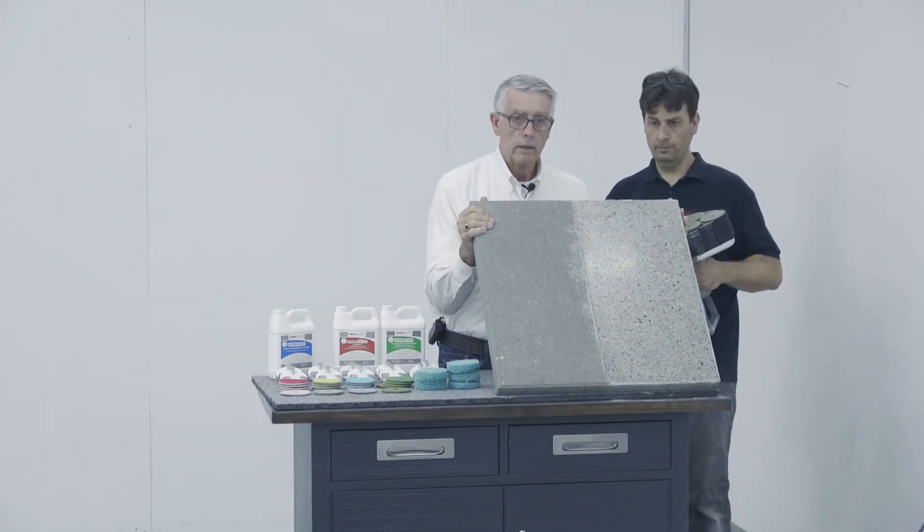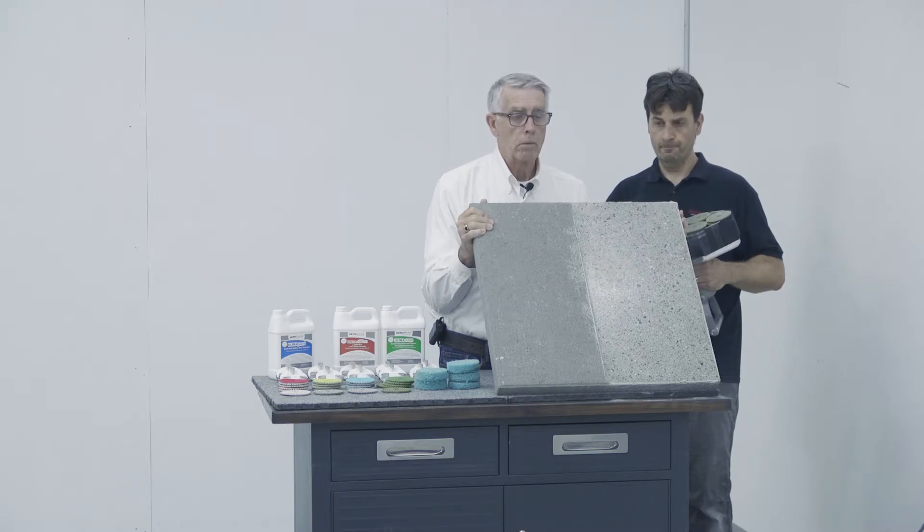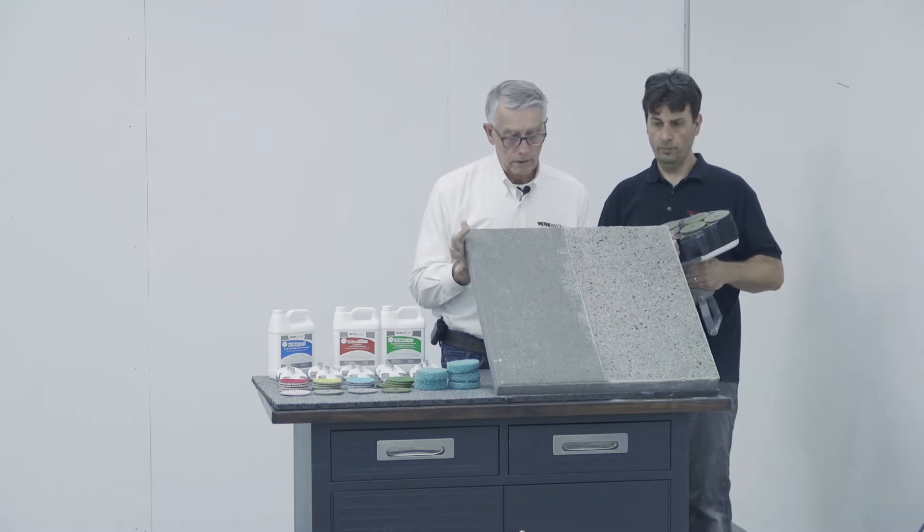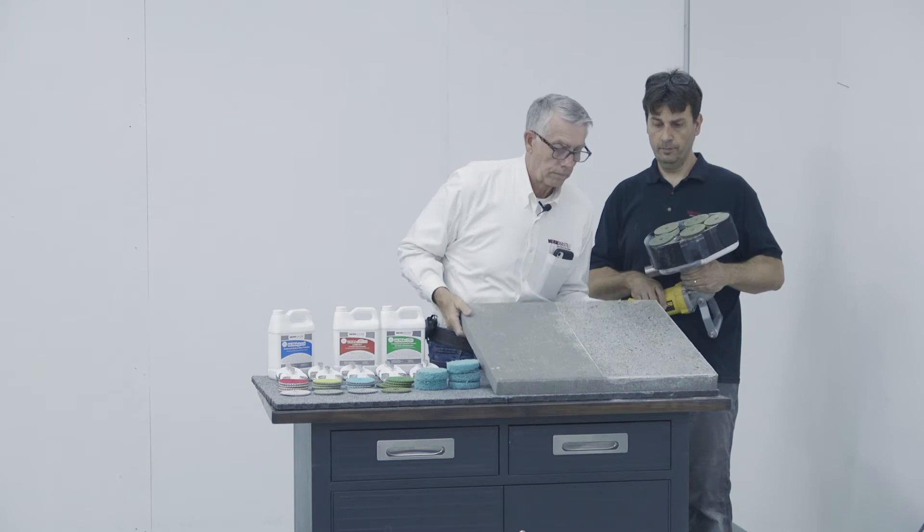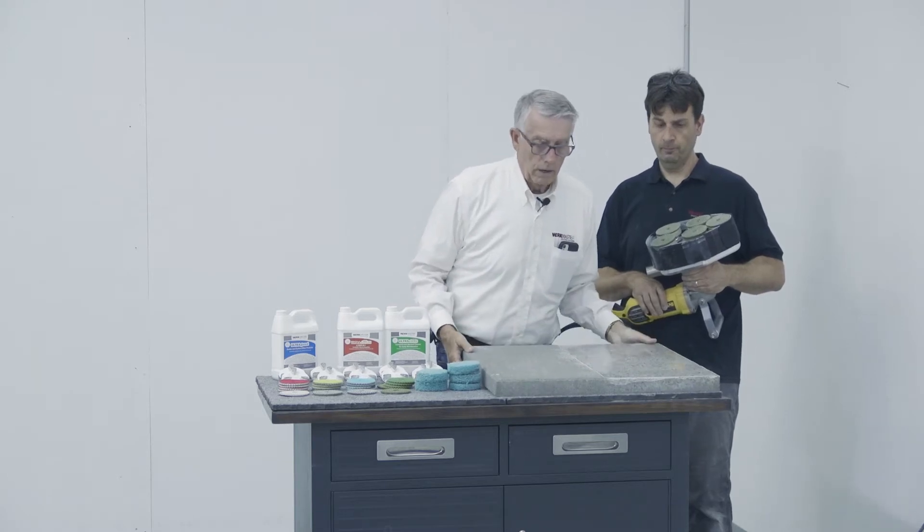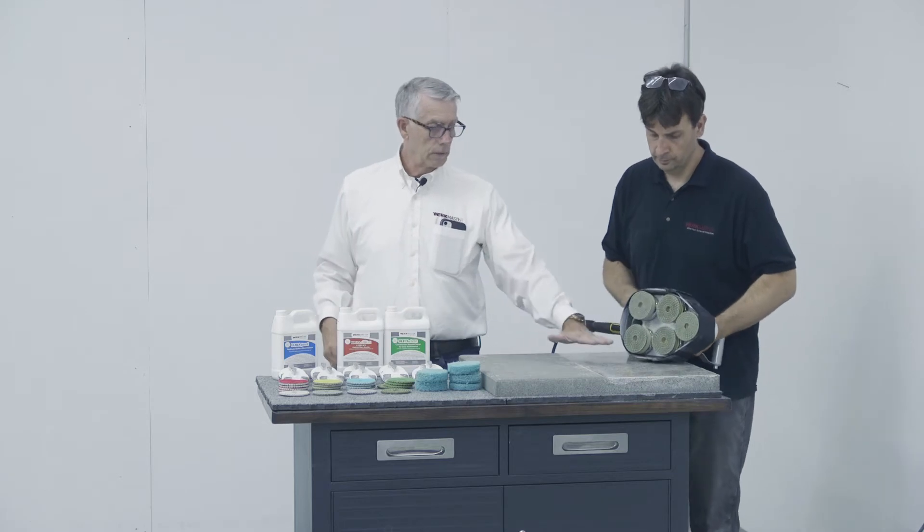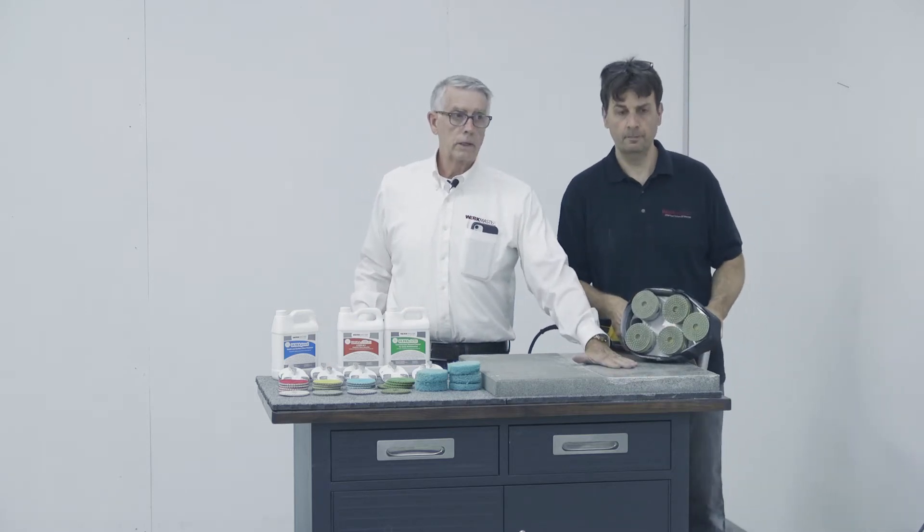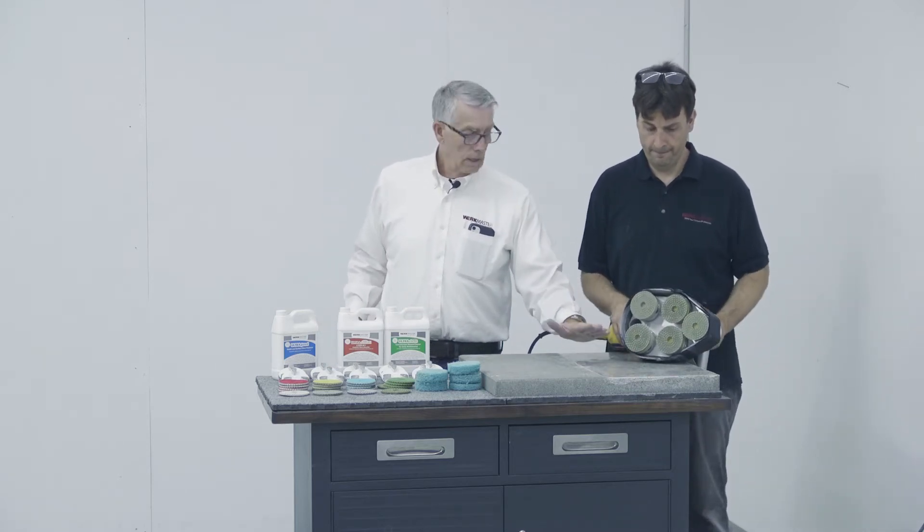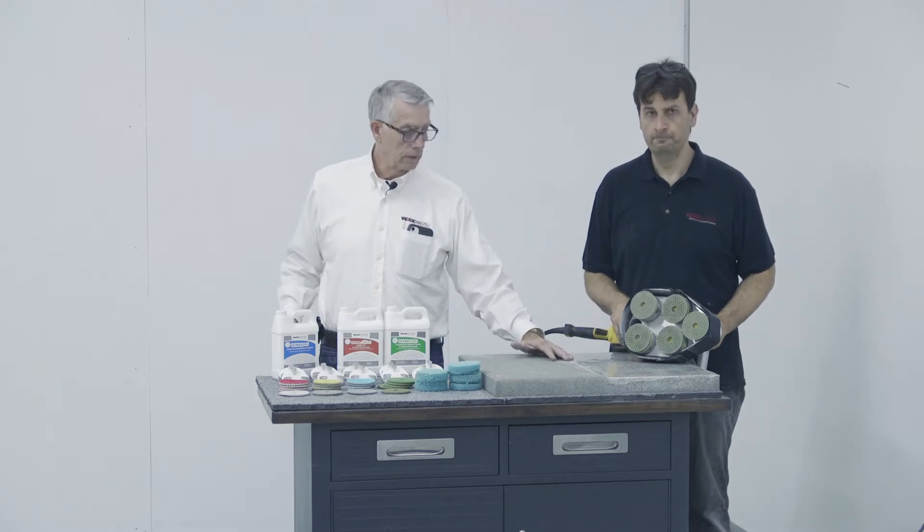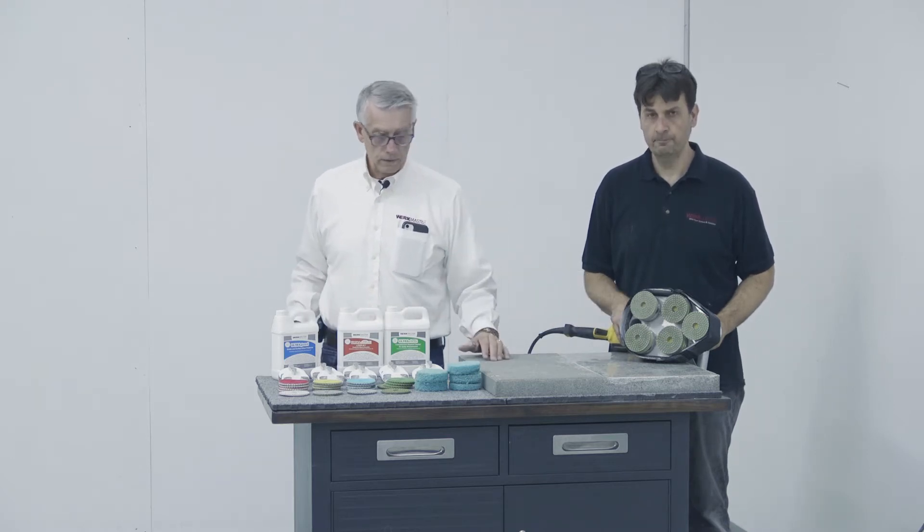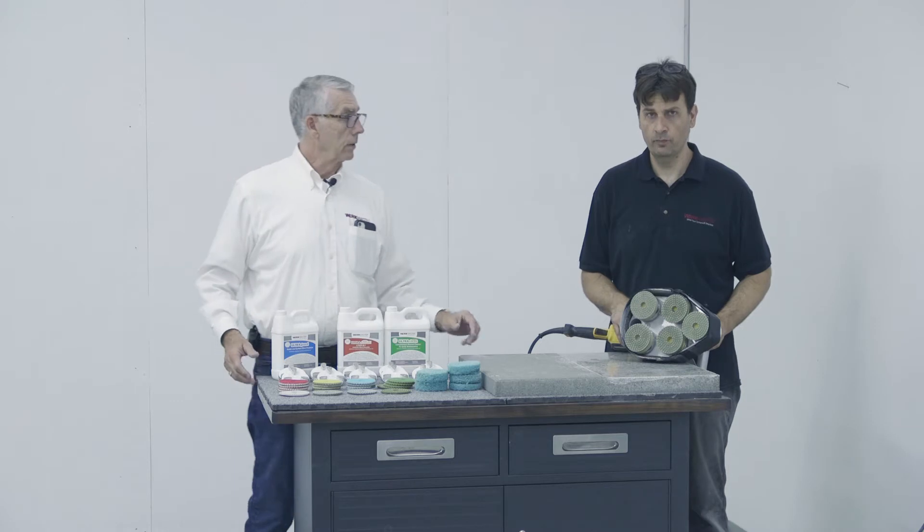What we've got is a two by two patio block. Most of you have seen that, you've got access to it. We've left one side as normal and the other side here we've polished it up to 400 grit. Now we're just going to show you the ease and facility of it. We're going to run 800 grit on it and then 1500. So Frank, go ahead.